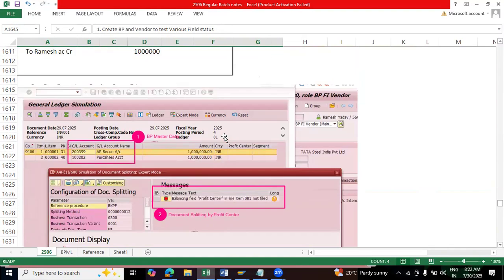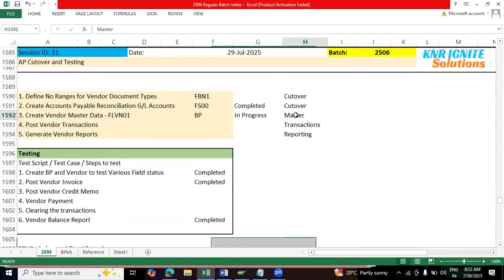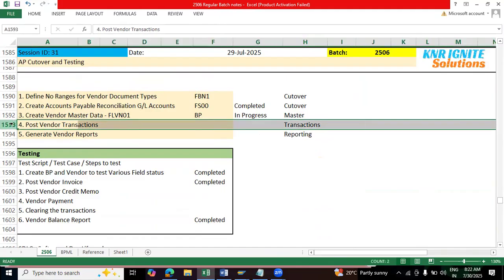And we also posted certain transactions. After the master data, we posted some transactions, which is the invoice I posted. We will post some more invoices. We'll post some credit memos. We'll also post certain payments to understand this topic very clearly. That's a part of our testing, which will give you some basic understanding. Whenever your business users are using the system, they are also going to perform the same things. By doing this testing, you will understand first of all that all the configuration we have done is perfectly fine.